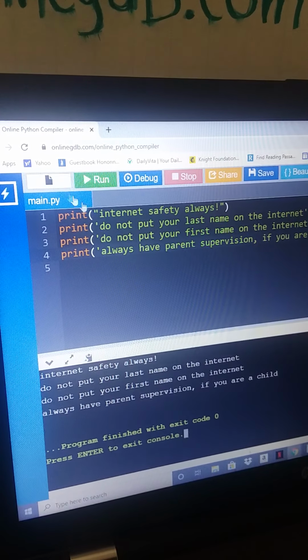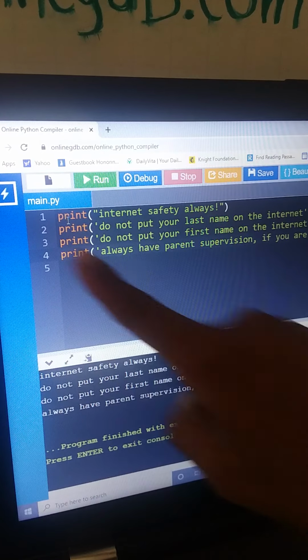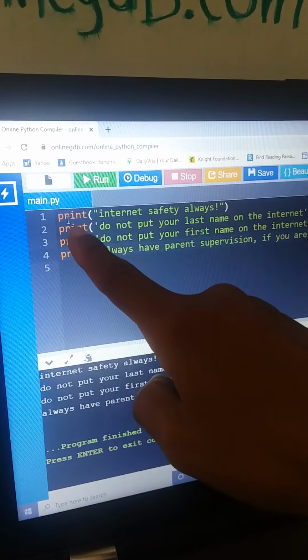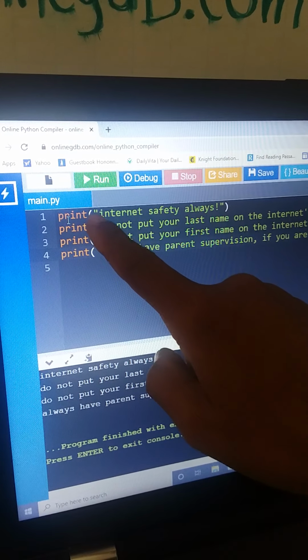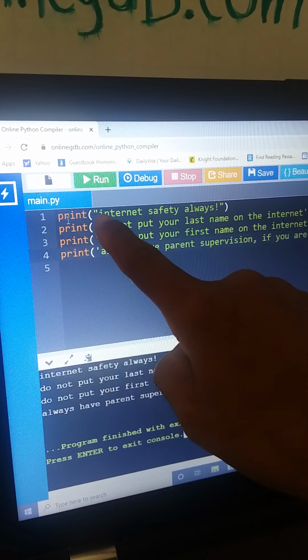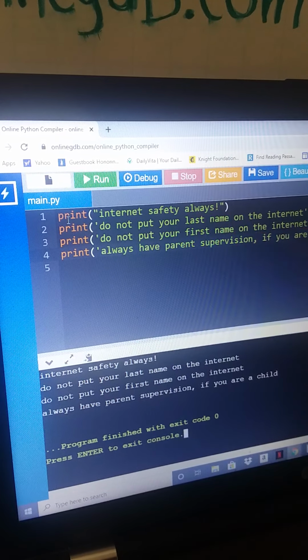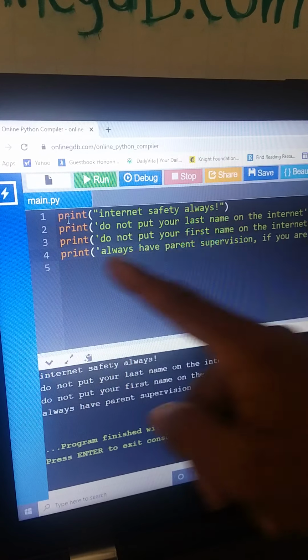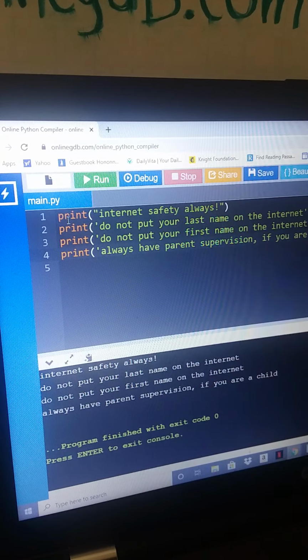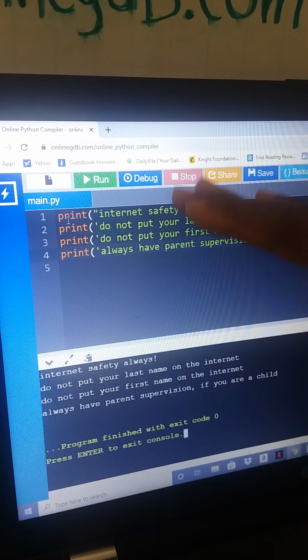So you learn 3 commands, 3 activities to do. You learn that you can use the print. You're quite often going to use print. And you have the parentheses. And you can use the double quotation marks or the single quotation mark. This is called a string. Inside the quotation marks, you must always end the string with an ending quotation mark, and you must always end it with a parenthesis, and you click run when you're done, and it will print from top to bottom.